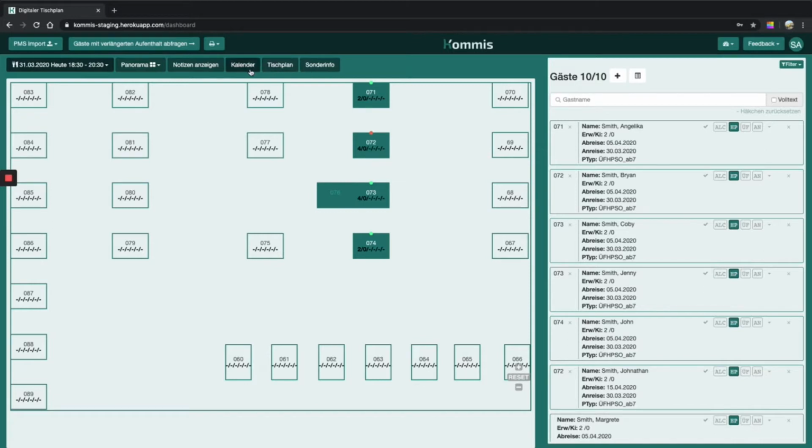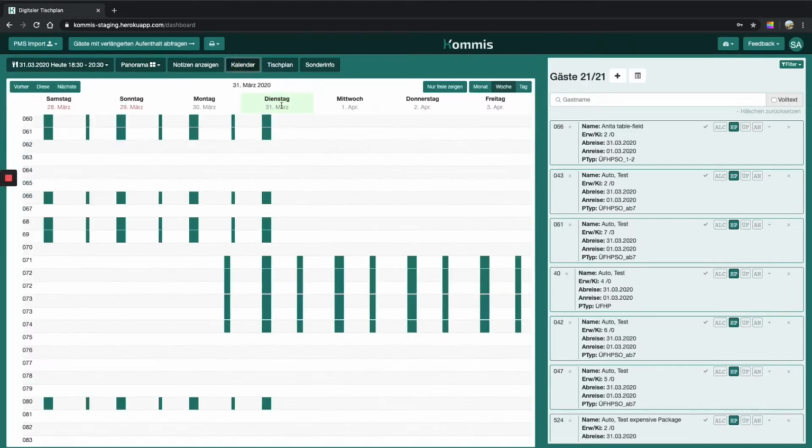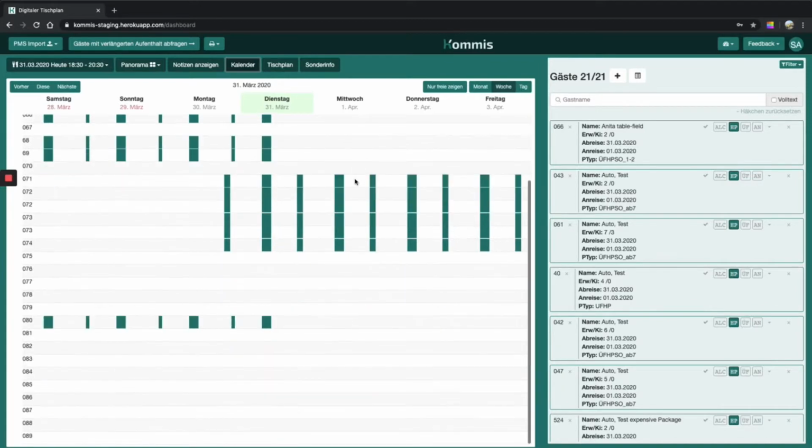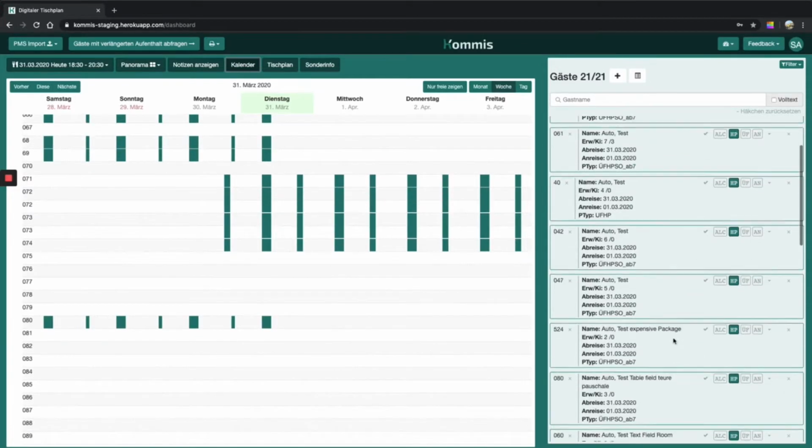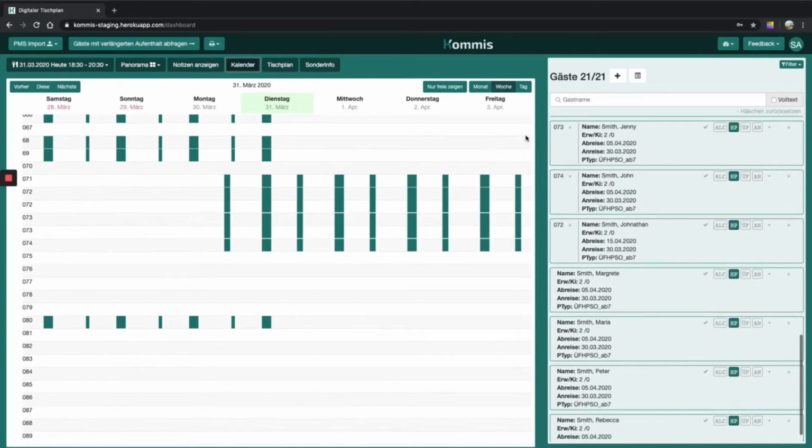If you don't want to work with this graphical overview of the table plan, you can also work with the calendar, which is more like a PMS style, hotel software style, showing you the table reservations. You can also drag and drop the guest to there.